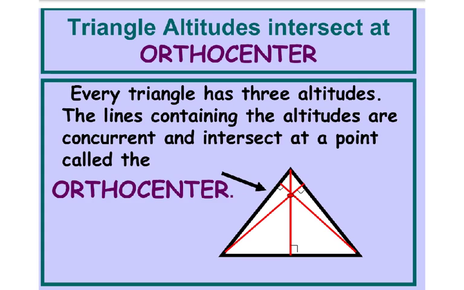Okay, so when all three of the altitudes intersect, whether it's inside the triangle, outside the triangle, or on the triangle, it's called an orthocenter. Orthocenter, that's hard to say. But that's the second center. So we've gone over centroid and orthocenter. We've gone over medians and altitudes. There's two left, and one of them is perpendicular bisectors.